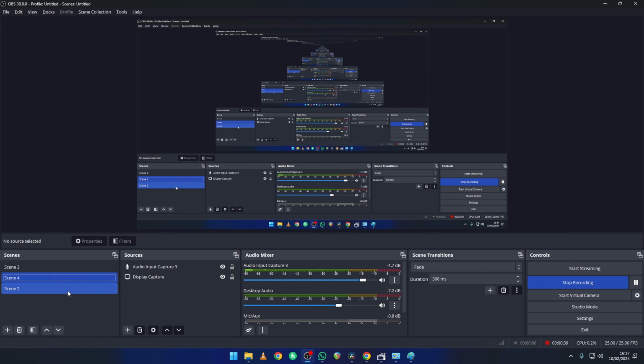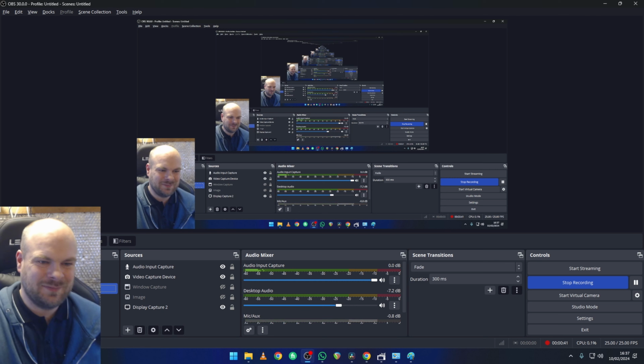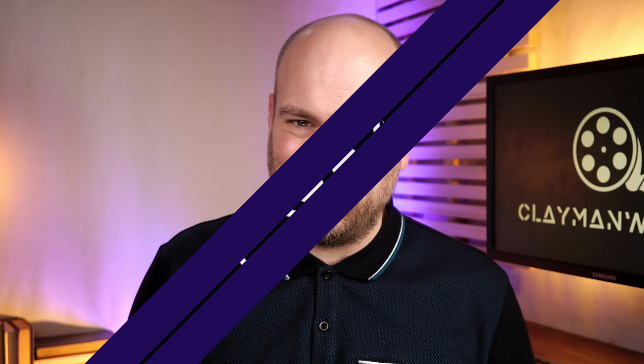OBS is a free-to-use software which can record your screen, cameras plugged into your computer, microphones, and more. Of the free screen recording options I've mentioned, the one we'd recommend is OBS. Not only is it a completely free option, but it also gives you a good level of control, but without the excess complexity of the dual recording method. We'll cover how to make amazing screencast recordings and how to set up OBS in a dedicated video soon.